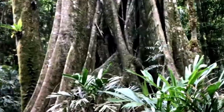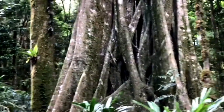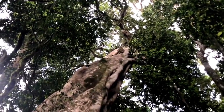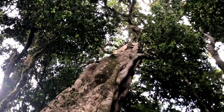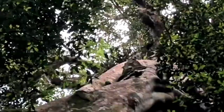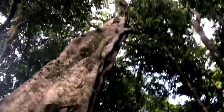Look, here is a big strangler fig. Look at that. This one's quite advanced. It's pretty old. I've seen them bigger, but it's a pretty big one. It hasn't killed the tree yet. You can see way up there, the original tree, we can still see the leaves on the tree. There's actually a whole bunch of orchids up in there. Try and zoom in for you. Not sure what you can see. Anyway, there's a bunch of orchids.